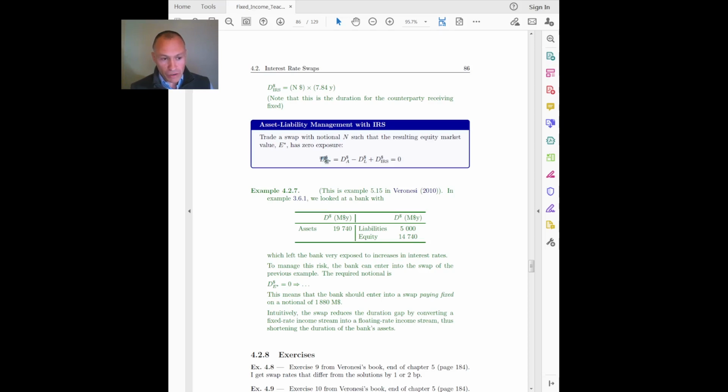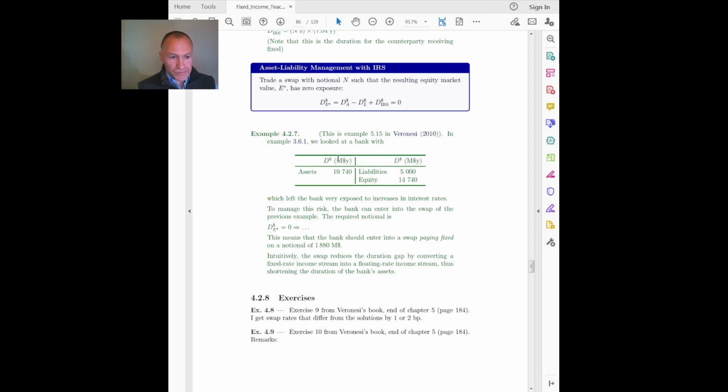have the dollar duration of the equity after the adjustment. So we put there a star, which is going to be the dollar duration of the equity that exists in the balance sheet as it is, so just the difference between the assets and the liabilities, like we computed in a previous example. And then I'm going to add a swap to it, such that the combined duration of this whole thing, the balance sheet plus the swap, is as much as I want. So in the limit, I could set this duration to 0, and the equity would be perfectly hedged against interest rate risk.